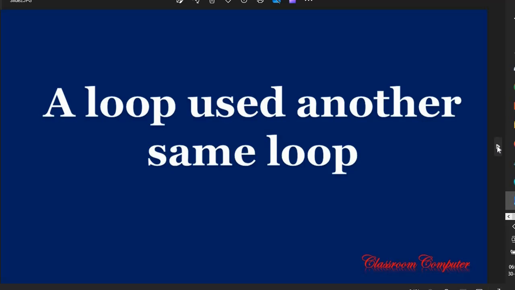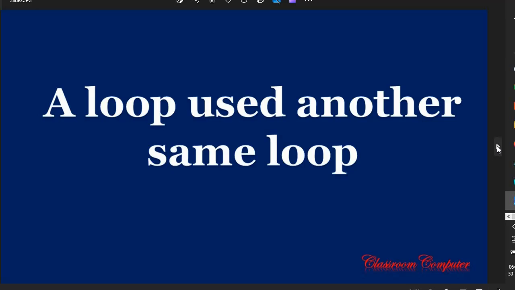One more thing: it is not necessary that every loop within a nested loop structure be the same type. You can nest different types of loops within each other, like a for loop nested within a do while, or a while within a for loop.